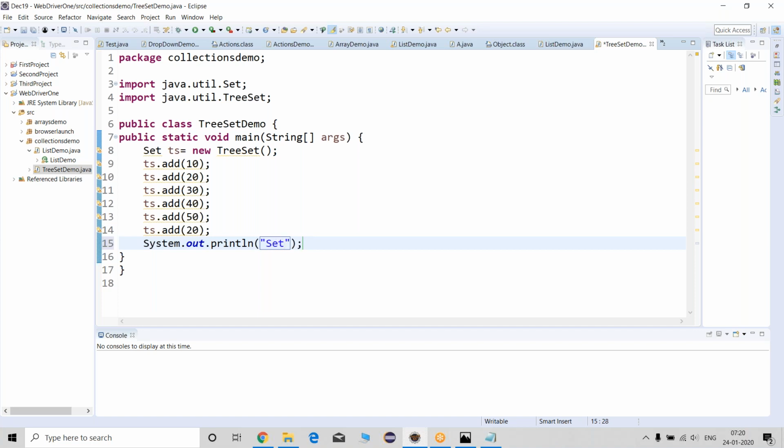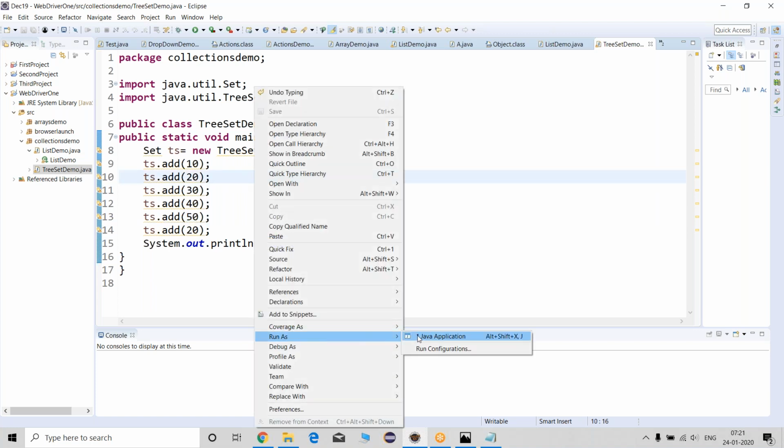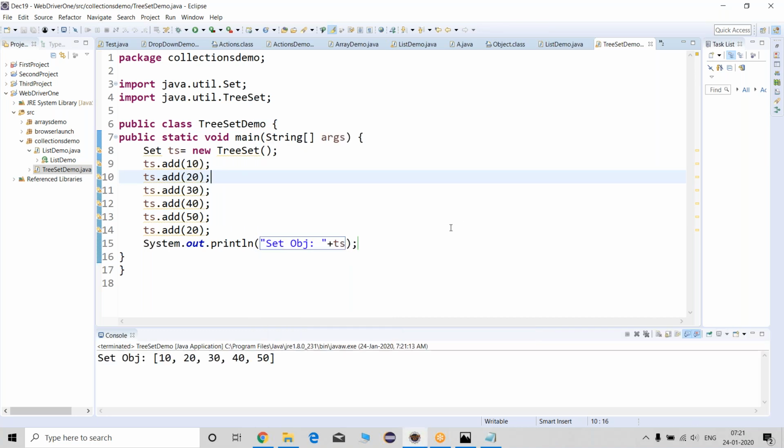What may be the output? 10 to 50. Why don't we get 20 again? Duplicate. Because we have already added 20. Exactly. Already we have added 20.